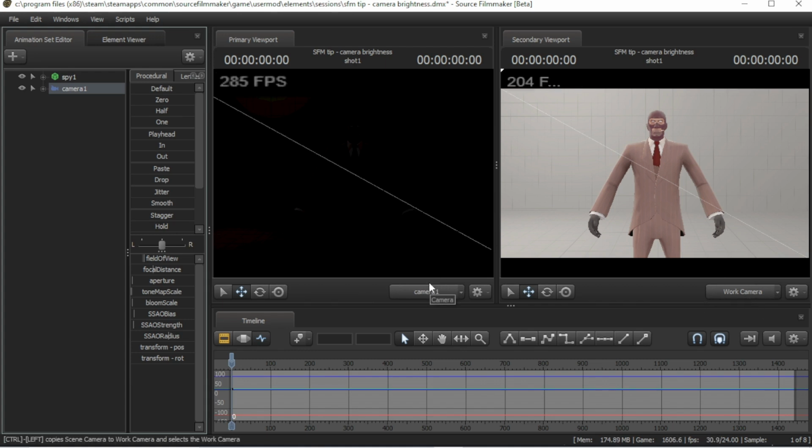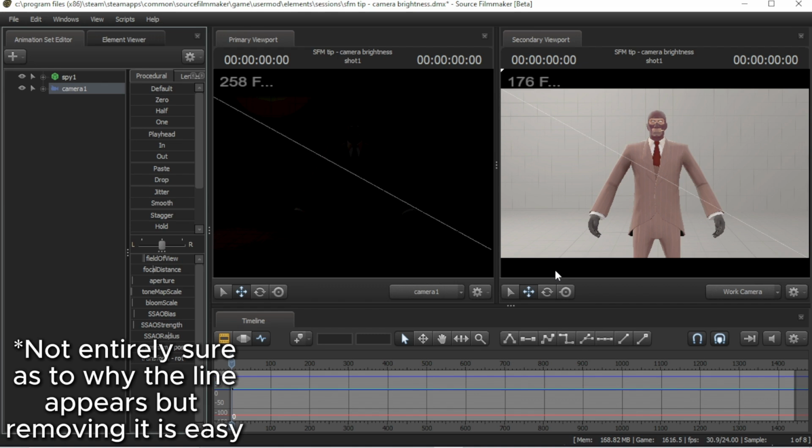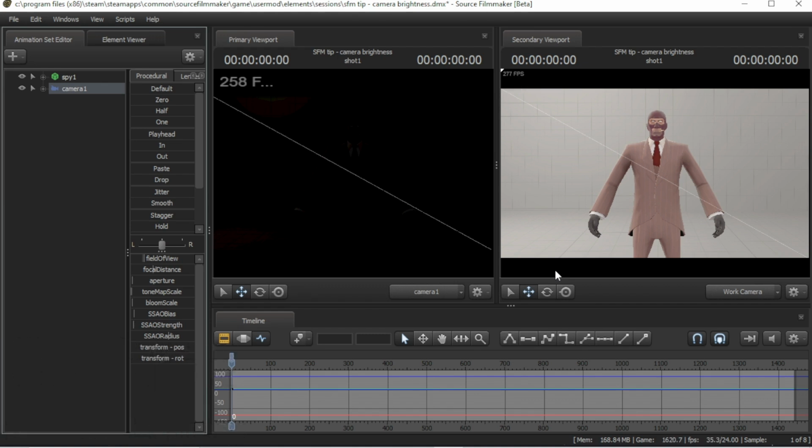If your computer is just like mine and it's bad, you'll see this white line going across the screen diagonally on your camera. This is due to the computer not having the proper graphics card, even if the computer does. Since SFM is so old, it hasn't been updated to recognize more modern computers that might have even better graphics cards than what SFM itself needs.